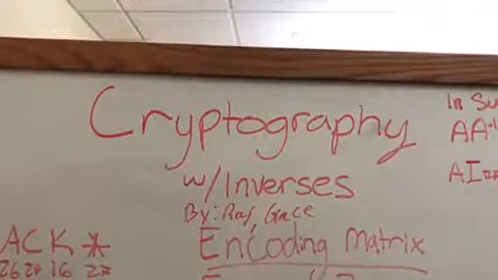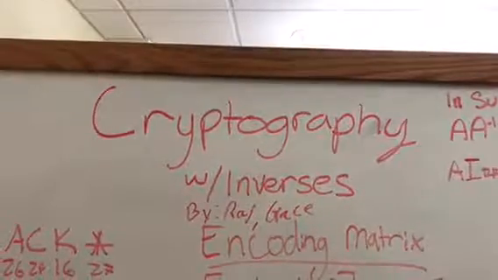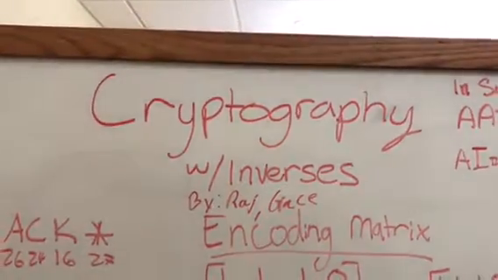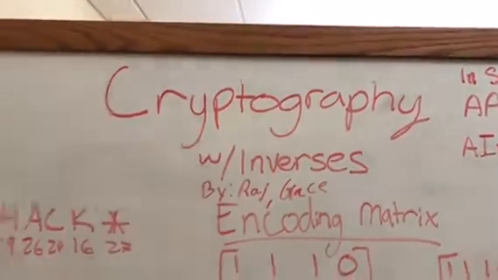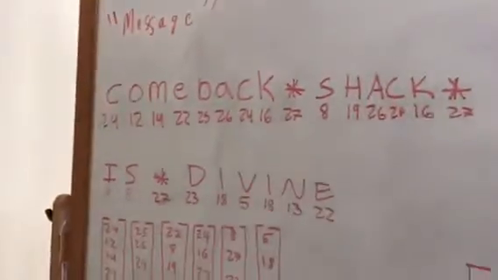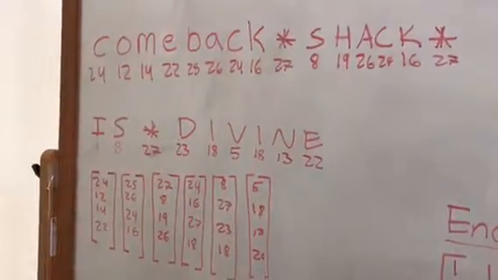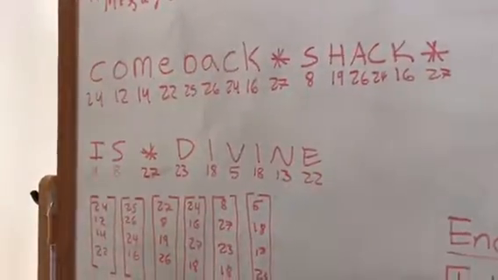So today we're going to learn how to send a secret message across the world and no one else will know what it is except for you and the person sending it. So the first step is come up with your own secret message. Our secret message is that Come Back Shaq is divine, because it is.